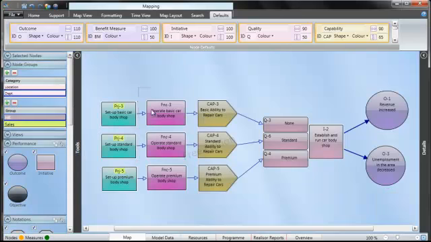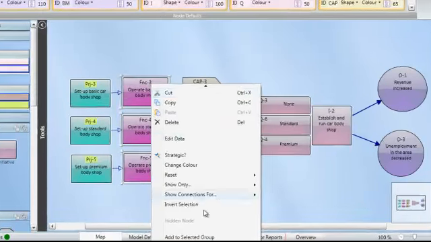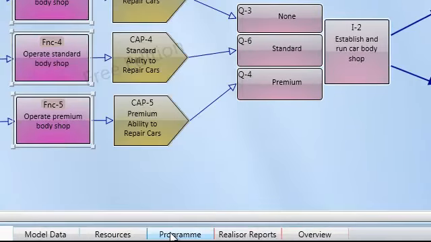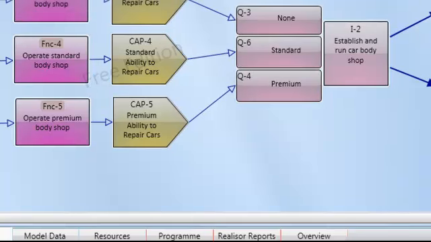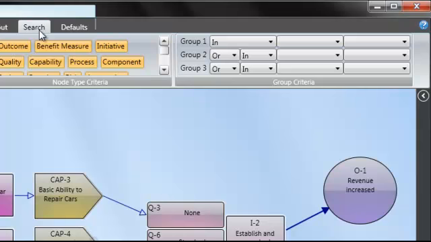We can use this functionality to answer questions such as, show me nodes that are relevant to a specific location and department. This is done using the group search within the Search tab. Establish your criteria, for example, nodes in location St Albans and in department sales.